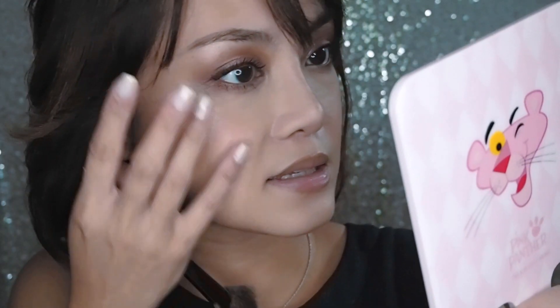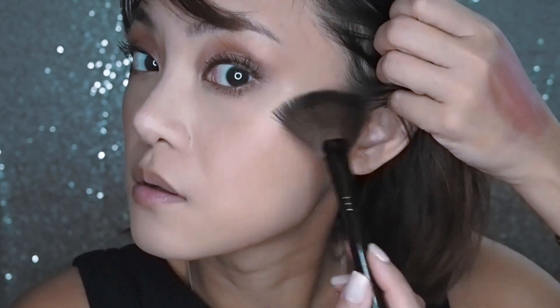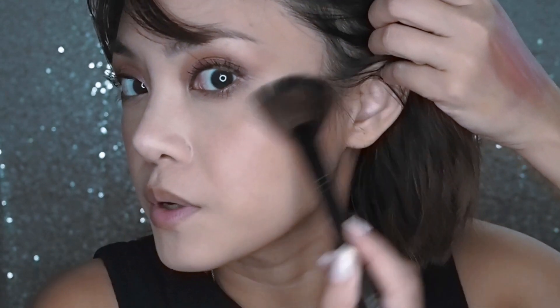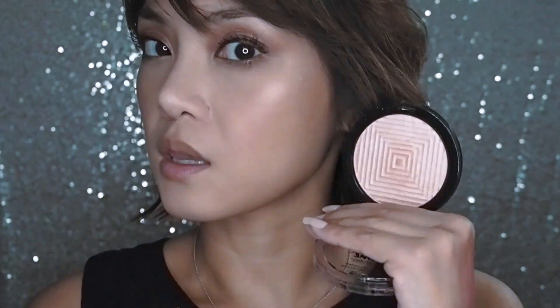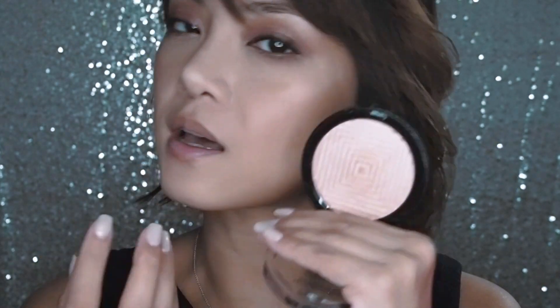Going in with a fan brush from Laura Mercier — this is a perfect color. I can see that if I were more heavy-handed it would start to emphasize texture and uneven bumps on my face because it is very metallic. It is beautiful. What I like about it is it's not overly pink and not overly golden either, so I consider this a perfect neutral metallic highlighter for fair to light skin tones that may find the Molten Gold shade a little too yellow.